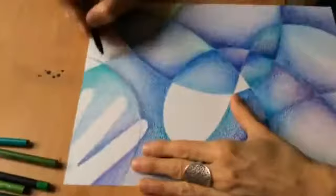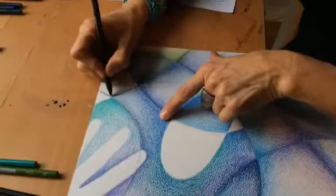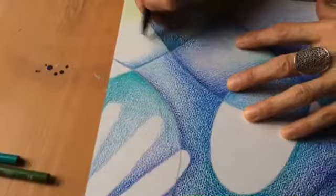It's actually the same color, but because the dark part is here and not here, you're going to be able to see the contrast. Es el mismo azul de esta esquina, pero como lo estamos haciendo tan suave aquí, el contraste va a ser muy bonito. Y aquí lo hago muy suave. Y aquí muy muy suave. And here is super super soft because here I just met with the green.